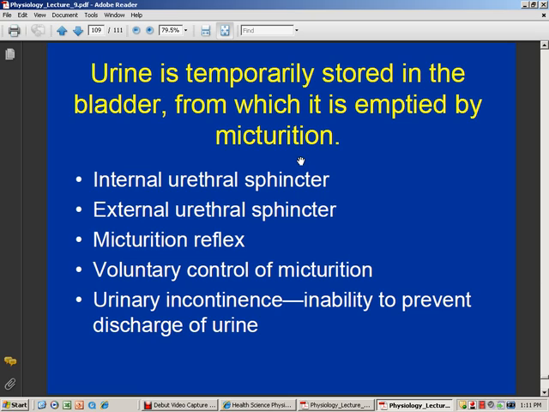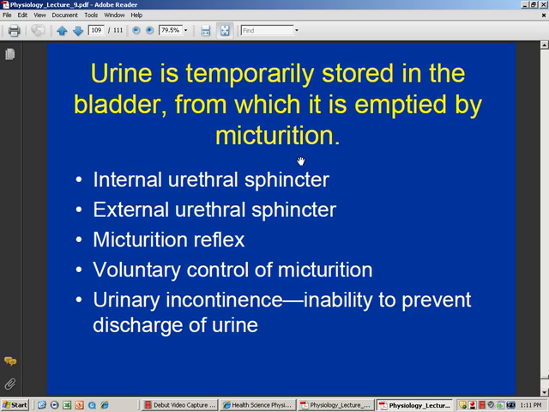If it contracts, what's going to happen to the urethra, the muscle around it? It's going to squeeze down. Will you be able to urinate if that happens? No. Your bladder's full and it's trying to say, release, just let go.